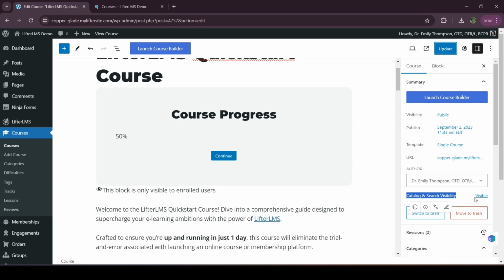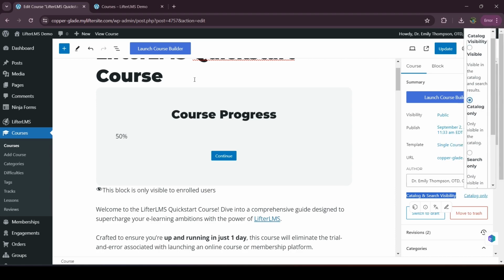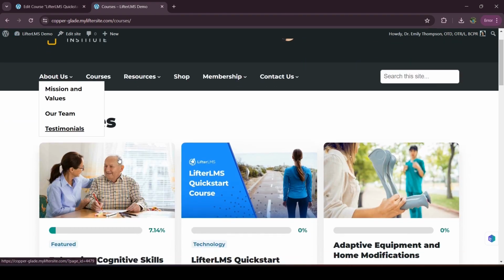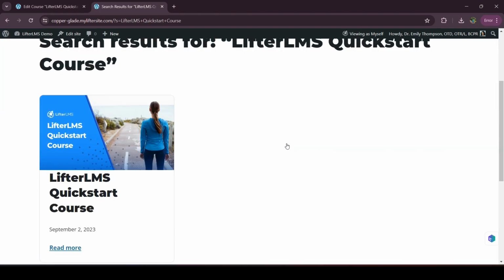Now if we choose the catalog only option, that means this course will be available only on the catalog, not on the search result. I will make sure, so if I refresh it, here you can see the course is available on the catalog, but if I search for it, oops, I think I didn't update it properly.